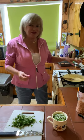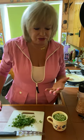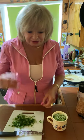All you need to do is boil your pasta, whether you use a fettuccine, whether you use a penne, whether you use a spaghetti, it doesn't really matter, okay? So I'm trying to give you some tips along the way here.